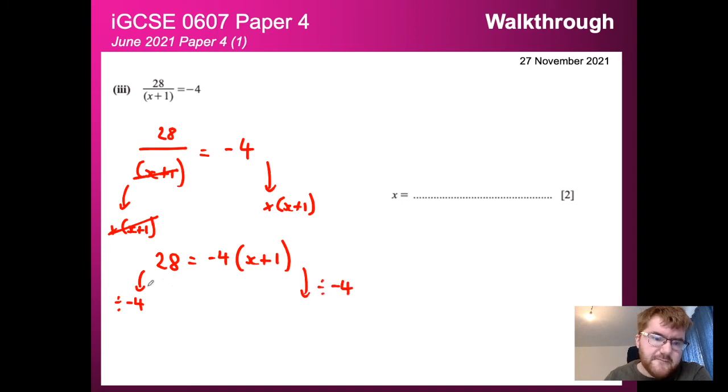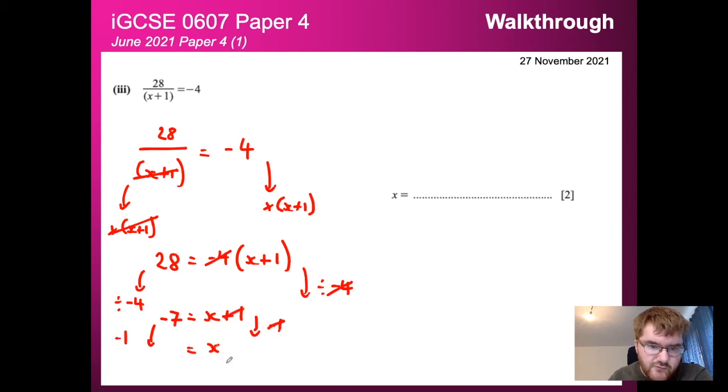So 28 divided by minus 4 is equal to minus 7. Very conveniently, this cancels, leaving us with just x plus 1. And then to get x on its own, what's the opposite of adding 1, or minusing 1? And just be very careful with negatives here. Get x on the right-hand side, and minus 7 minus 1 is equal to minus 8. So just be very careful. Don't put minus 6. Please don't do that in the exam. Make sure you get that final answer of minus 8.